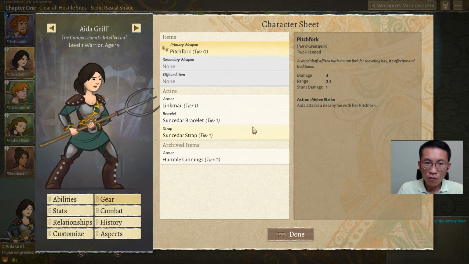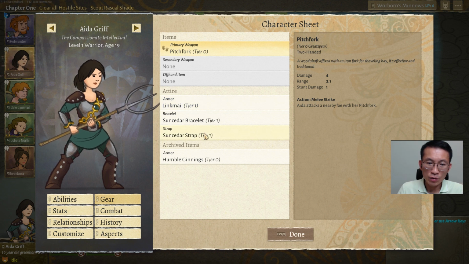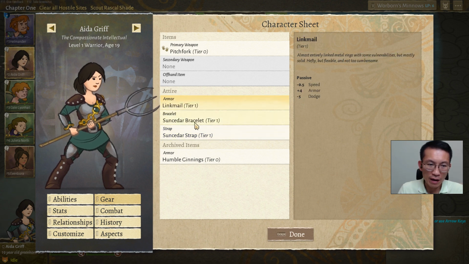Gear wise, so far I'm using a pitfall. If I get a better weapon, I'll probably use a shield and a weapon, for a bit of tanking or whatever. She has some tier 1 armor that I managed to assign to her, and some other stuff that I assigned to her.